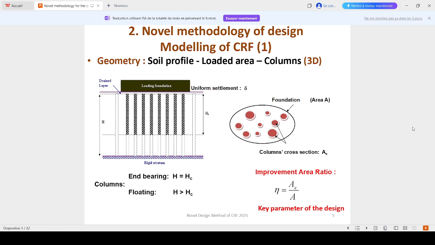So, to talk about the design, we have the total area of the foundation, which is A, and the total cross section of all columns, which is AC. And from these two areas, we get the improvement area ratio, which is the ratio of AC, total column cross sections, divided by the loaded area of the foundation, and this is the Q parameter for the design.